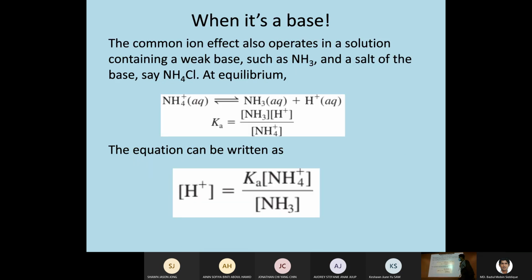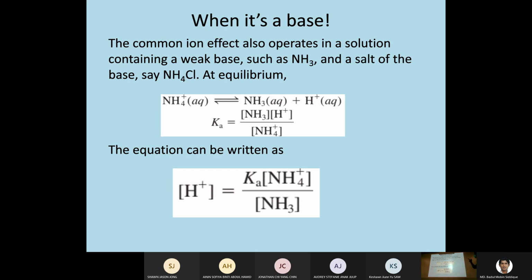Now, we saw it for acid. What about for base? Does the same thing happen for base as well? Yes, it does. For base, it occurs the same way. When it is a weak base, it will be dissociated partially, and because of its partial dissociation, we can push it backward as well.